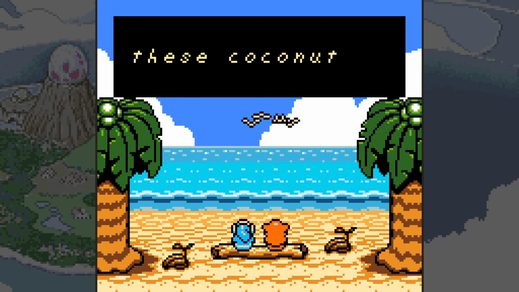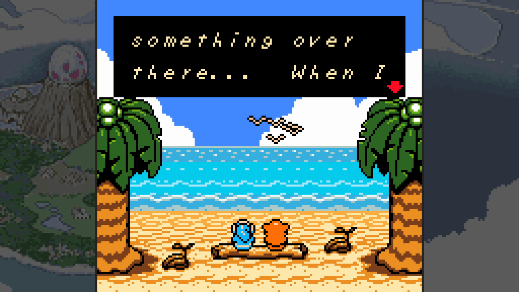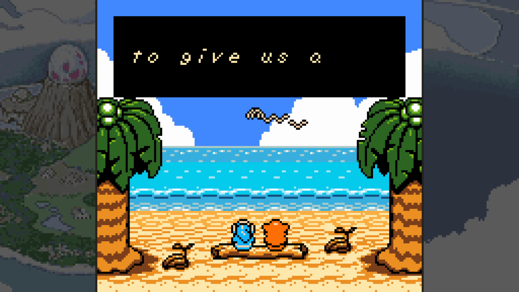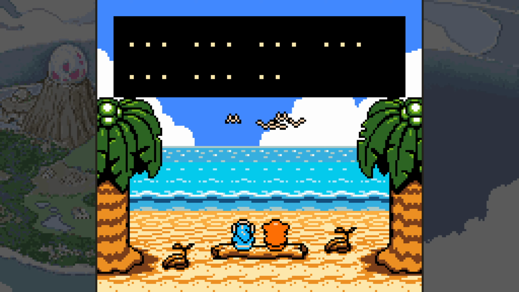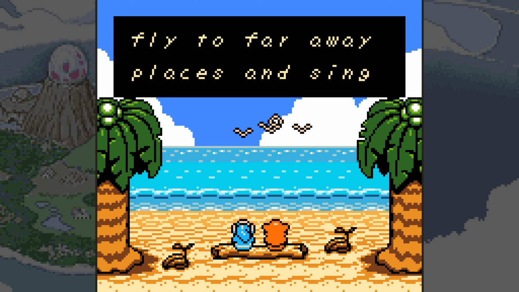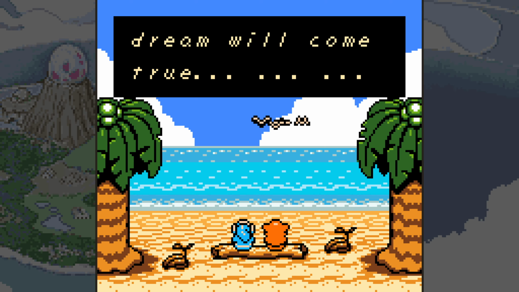I wonder where these coconut trees come from. Karen says there is nothing beyond the sea, but I believe there must be something over there. When I discovered you, Link, my heart skipped a beat. I thought, this person has come to give us a message. If I was a seagull, I would fly as far as I could. I would fly to faraway places and sing for many people. If I wish to the windfish, I wonder if my dream will come true.